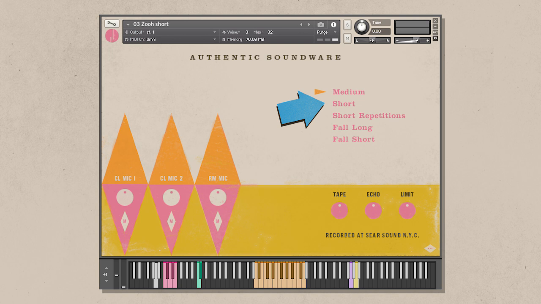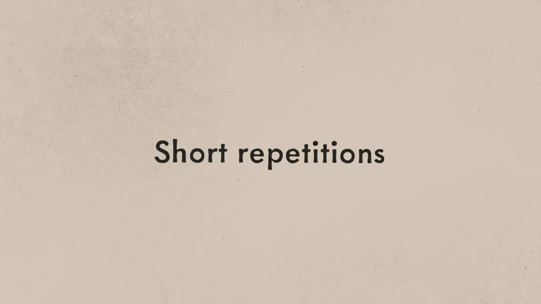In a case where a note would be cut off and a reattack would happen, it plays an alternate special sample to achieve that effect. So it's best used for fast passages of connected short notes and true repetitions of the same note. I'm going to go into more detail on this in another video.